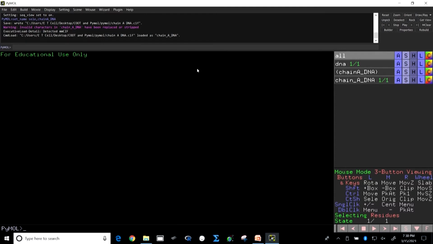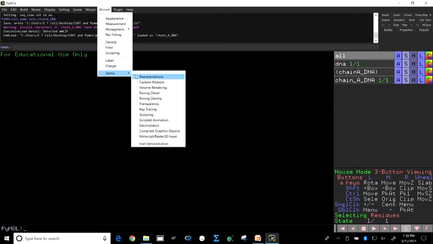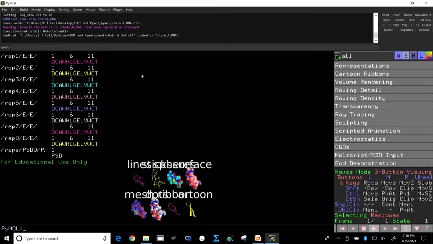Then if you want to present, what type of presence you could make. So, if you go to wizard and go to demo section and you do the representations, you see you could have a lot of different representations.